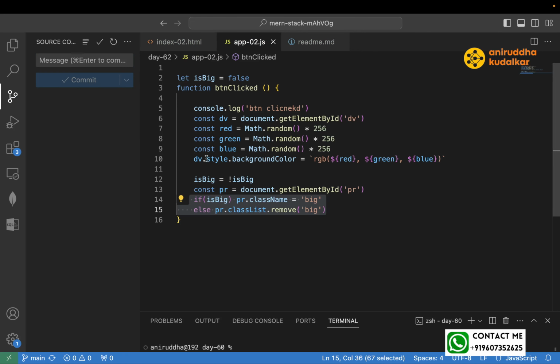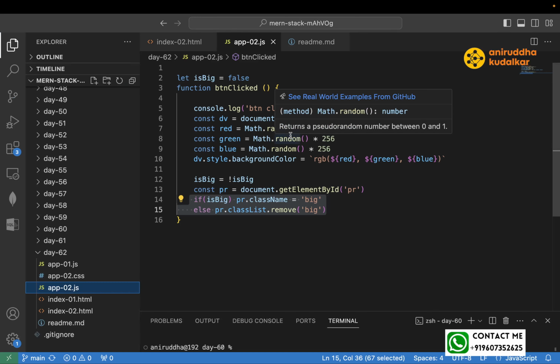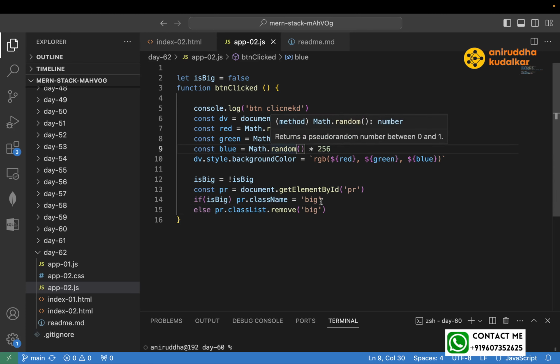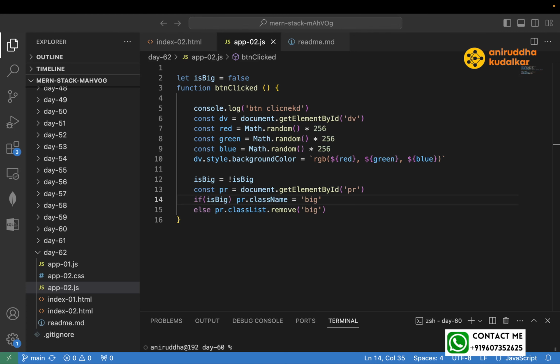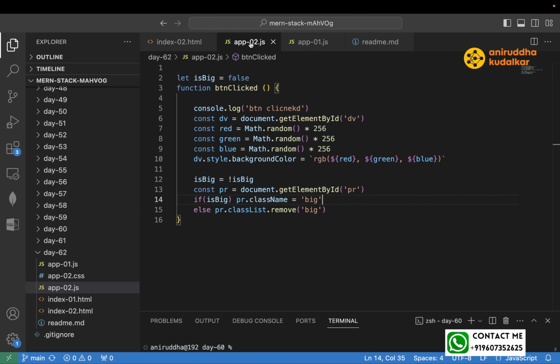The way we have added the element, in the same fashion we can remove the element also. The way we have added elements, in the same fashion we can remove the element also. Now what do you mean by removing an element? Simply removing it. Removing means what?